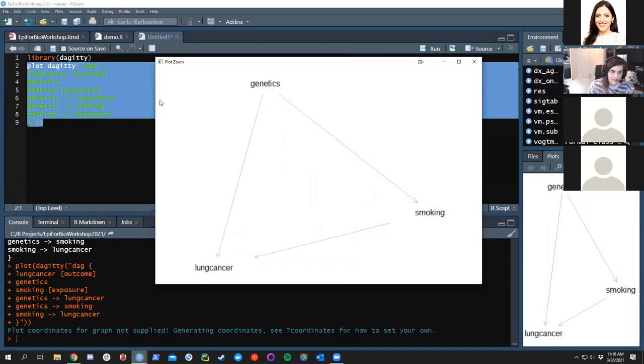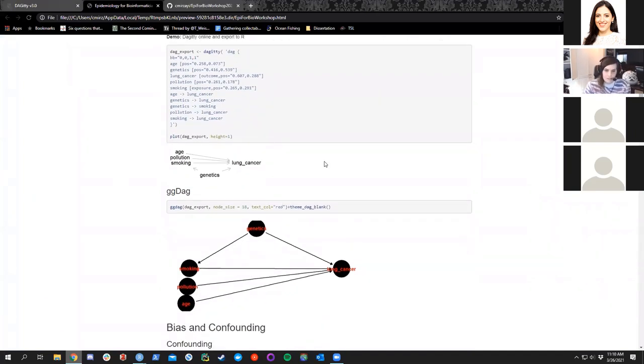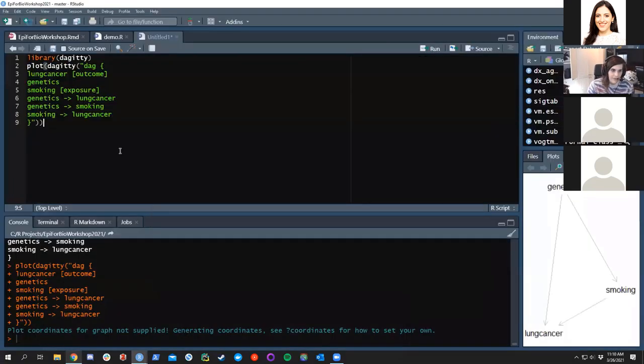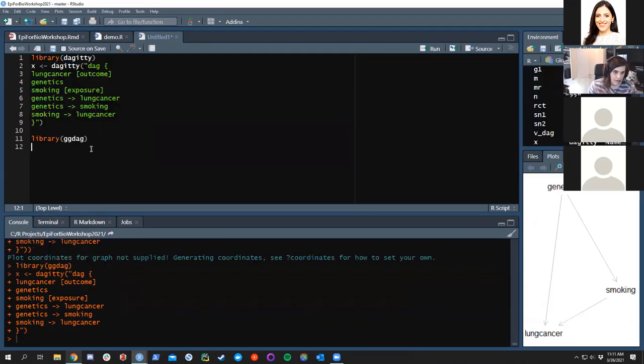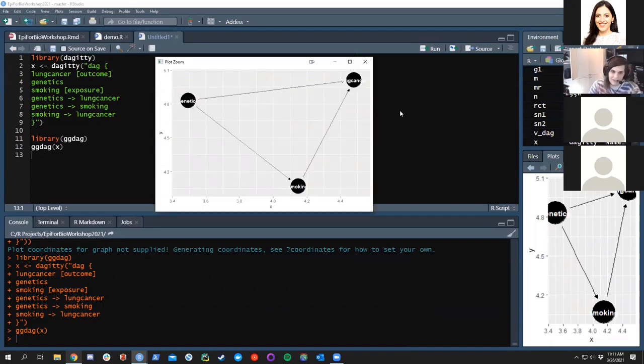You can actually play around with this quite a bit. There are additional things you can do to specify the coordinates of each variable and to generally make it a bit more beautiful using dagitty directly. But what I prefer to use is actually ggdag. And ggdag is really nice because it allows you to use ggplot style language when making your plot. So it's again on CRAN as ggdag. And then what we can do is take our dagitty object, save it here, and then we just do ggdag. If we give it that object, you can see we get a very ggplot looking diagram. Yeah, and I'll put this in chat, by the way.